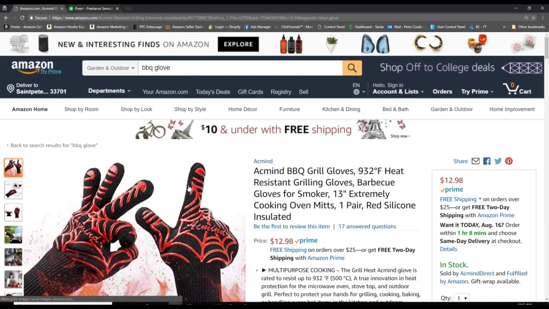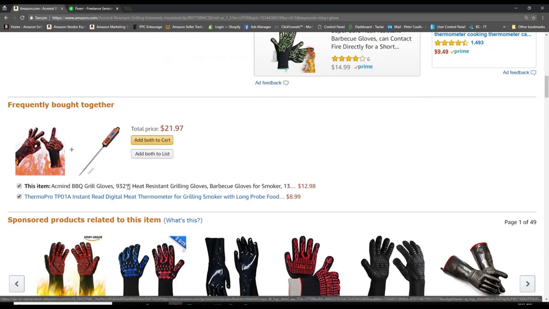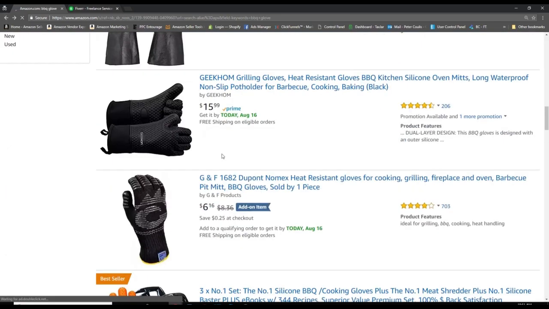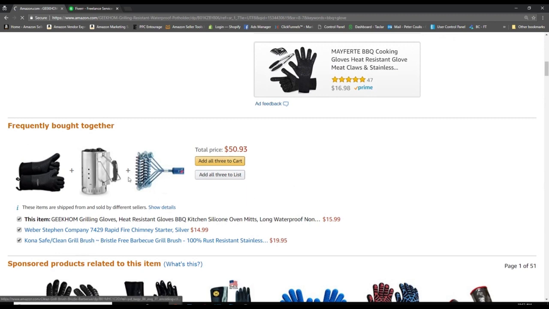I would go through literally the top 10, 15, or 20 of your top competitors. Digital meat thermometer, I would assume that these little digital thermometers are dirt cheap if you wanted to add this on, I would assume, right? Let's check out this guy. Okay, another grill brush.